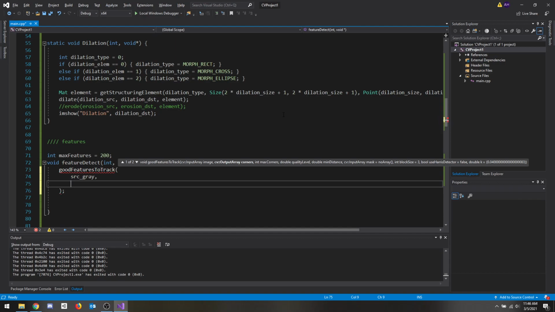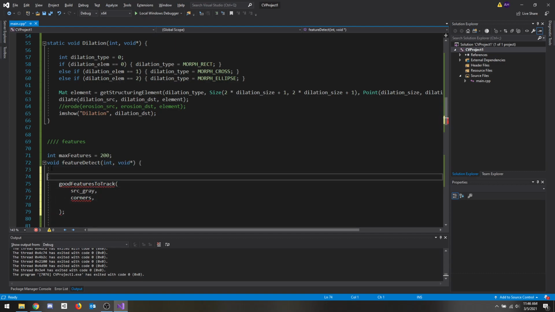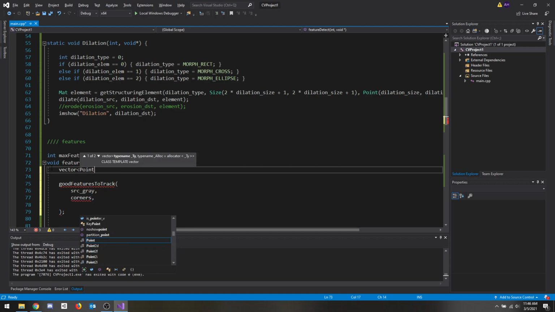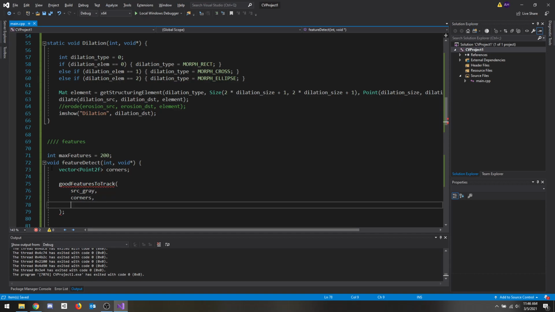We're going to need something to store our corners, and that will be defined here. Our corners are just going to be a standard vector of Point2f. This is an internal type, so it's a vector, a list of 2D points.